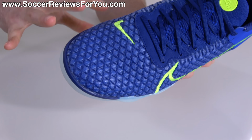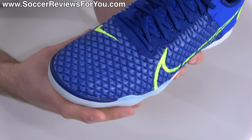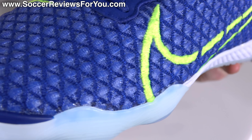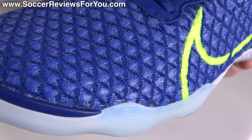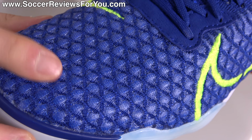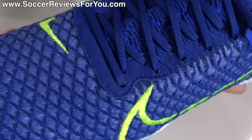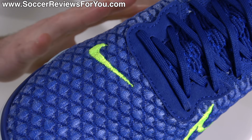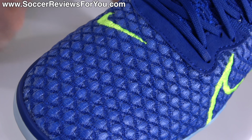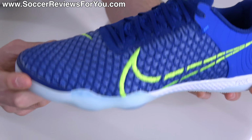So as a whole, it's actually an improved variation of that original NikeSkin upper, which is really interesting. Also, something that's kind of weird, and maybe you can see this in the video, the raised spots in what is kind of a grid pattern honeycomb texturing seem to have a little bit of roughness to them. So even though this looks like an uncoated Flyknit upper, it does appear to have some kind of a coating, or at least some kind of a texturing on the high spots, which is really unusual, but it basically just provides enough grip so the ball isn't slick against the upper.